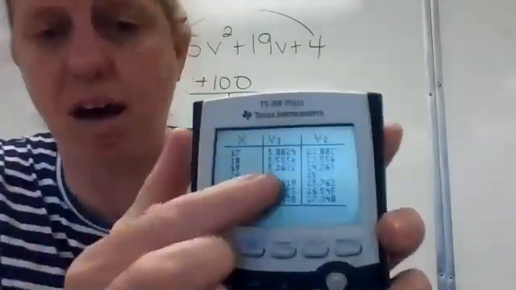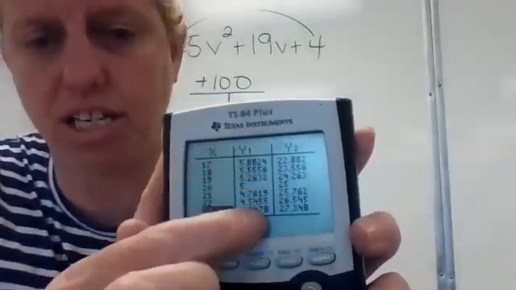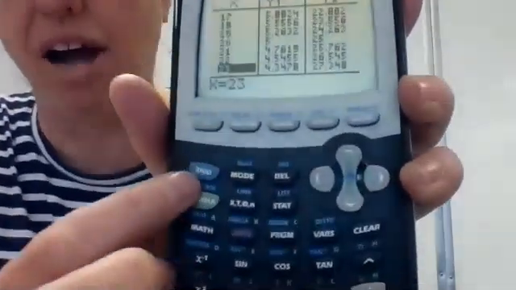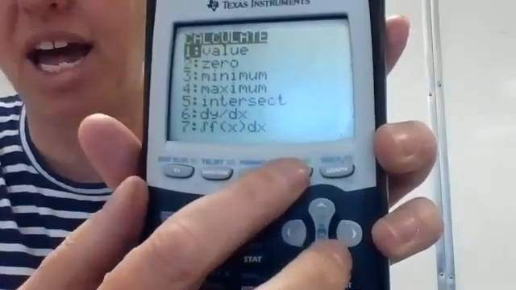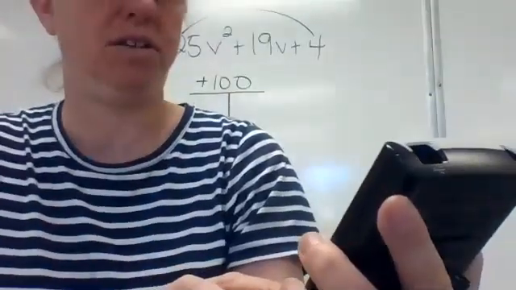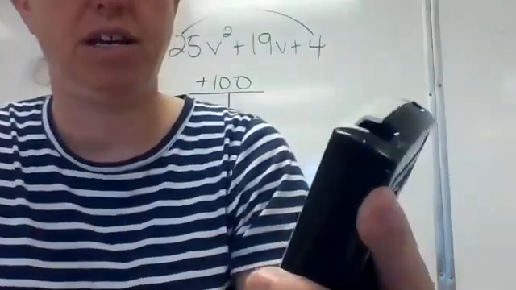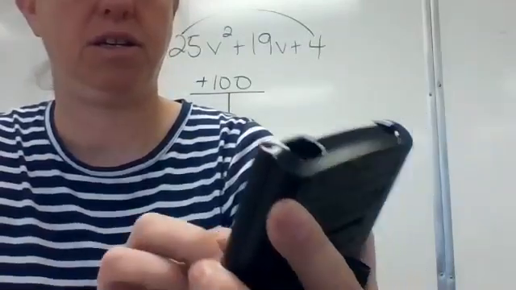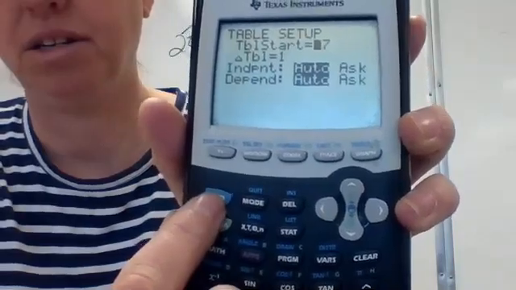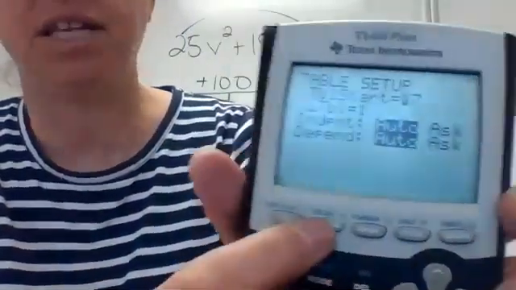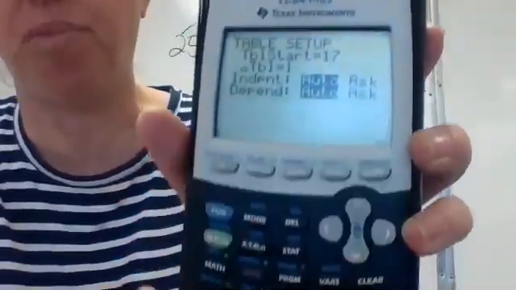And if I wanted to clean it up, again, you'll notice I'm starting to get a bunch of decimals in this Y1 column. How you clean that up is you hit second table set, and then start this at positive 1.